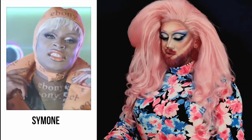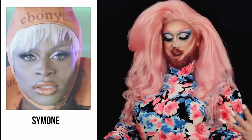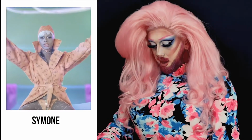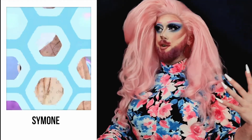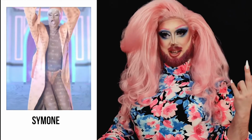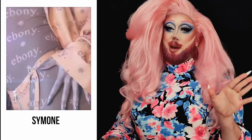And now for her Instagram look that was created by Marco Marco, this ebony celebration, and with her nude bodysuit. Now I feel there's going to be a lot of people out there that will read her for not necessarily wearing body, so she's not corseted and she's not padded, but she's wearing breasts. Why is she wearing them if she's not going to do the full look? What I say to that is, bodies come in all shapes and sizes. Drag is not necessarily one thing.